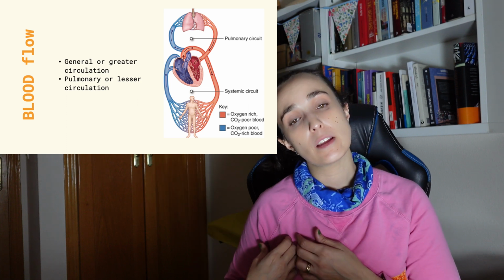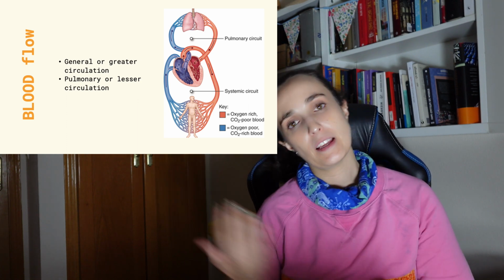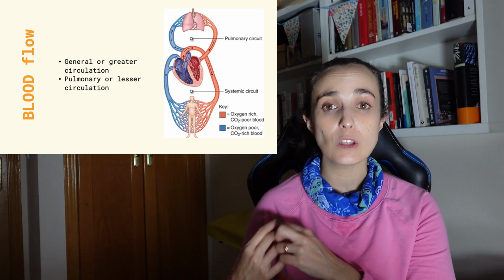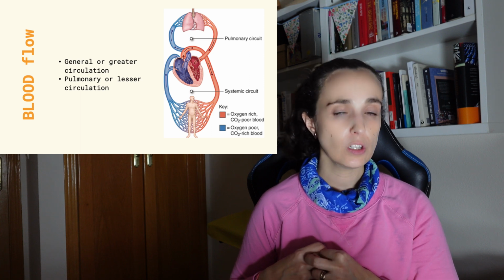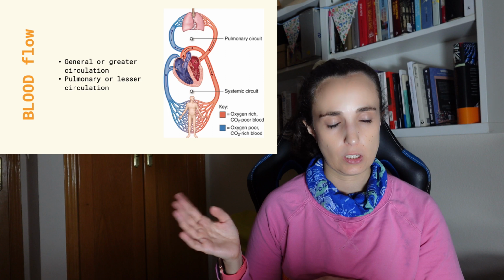The second time the blood passes through the heart is by the left part without oxygen, and they will do the circuit which is called the minor circulation. They will go to the lungs to recover the oxygen and to release the carbon dioxide.